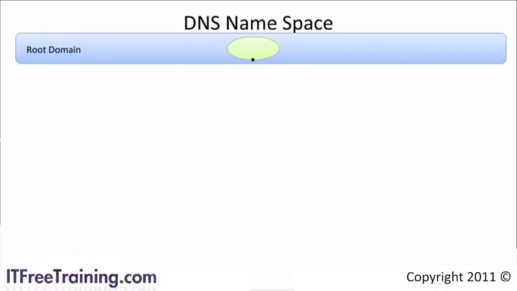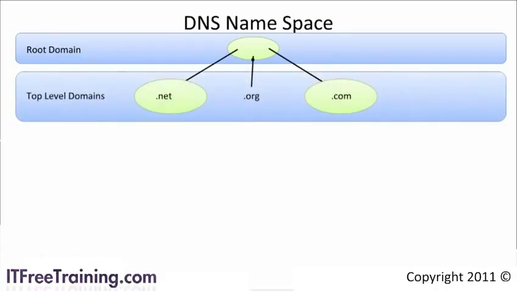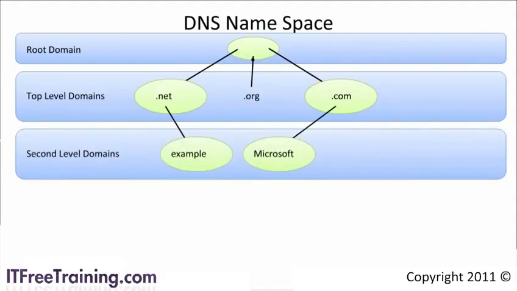The root hint server will return the IP address of a top-level domain DNS server. This DNS server contains details about the second part of the domain, for example, .com, .org, .net, and even country codes such as UK and AU. Your DNS server will then contact this server to get the IP address of a second-level domain server. This second-level server contains details of the next part of the domain name. The second-level domain can be registered to yourself and is the first part of the domain name you can host on your own DNS server.